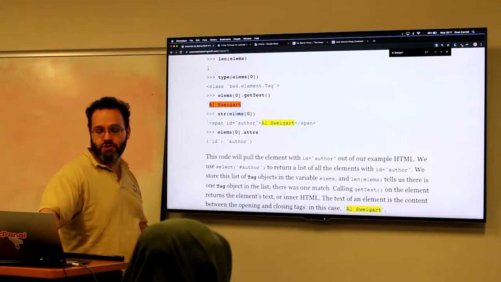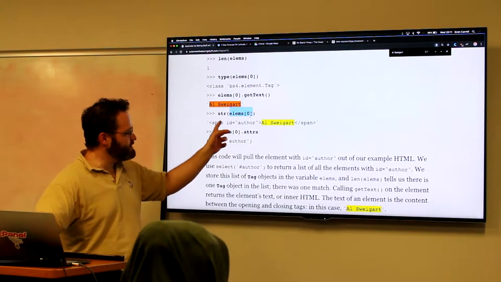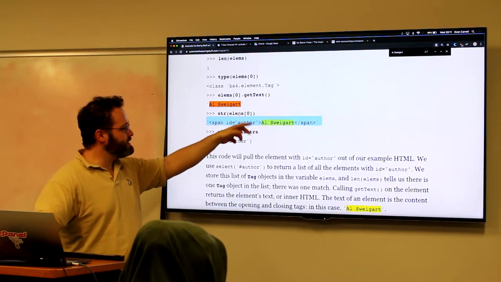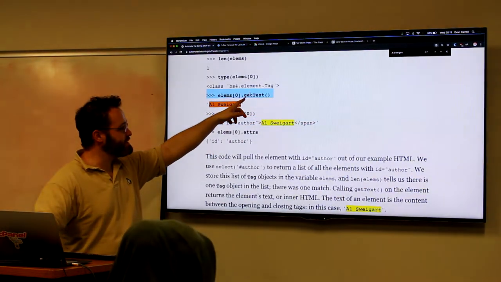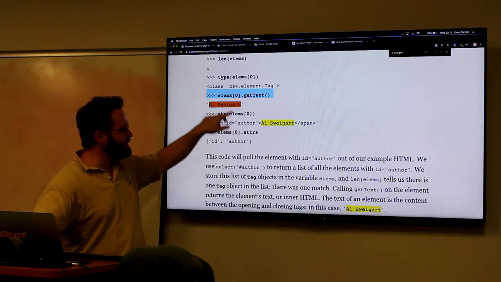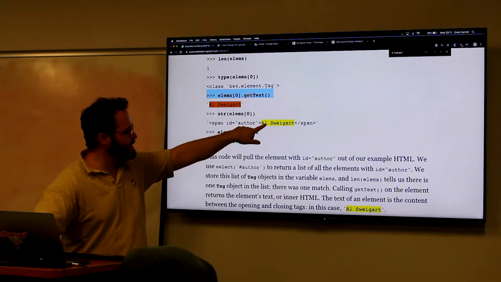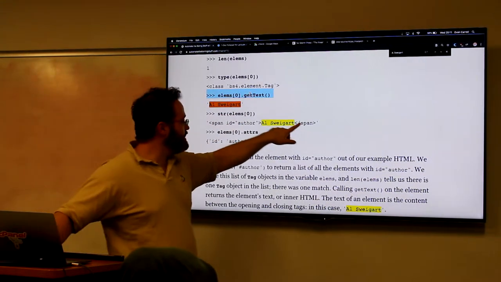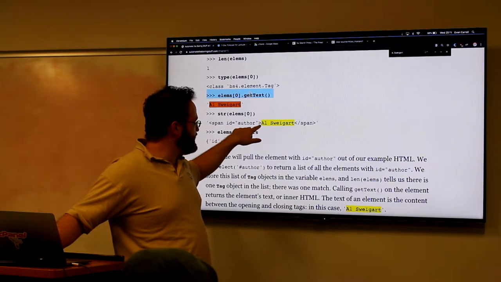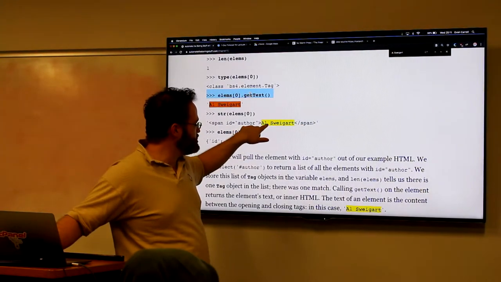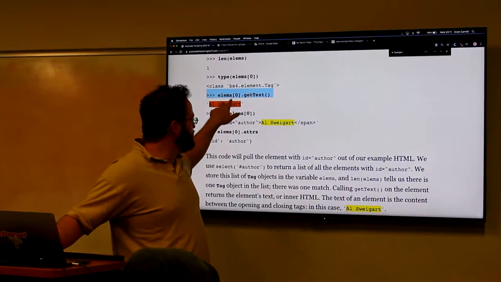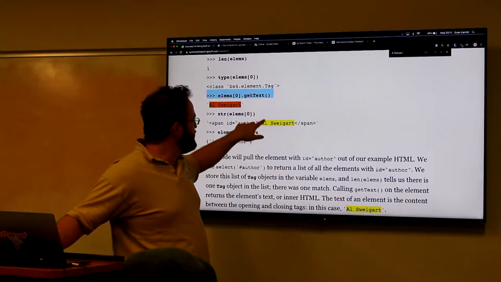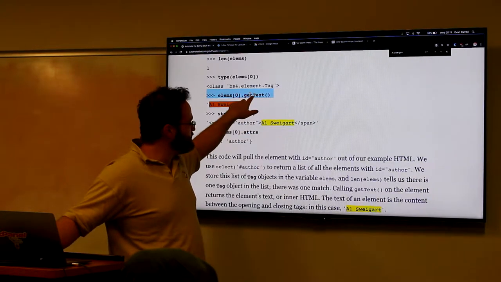So here we are doing it here. You'll notice that when we pull the string on the whole element, we get the whole entire tag, right? We get all of it. And only if we call .text or getText on the element 0, we get Al Swigert. But if you want to see what the whole thing equals, it's really the whole tag. If the span tag wasn't here, and we just had Al Swigert, then element 0 would just return the Al Swigert part. But because it's got a tag, we have to call getText.